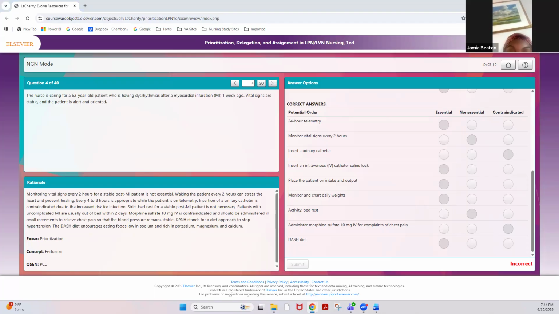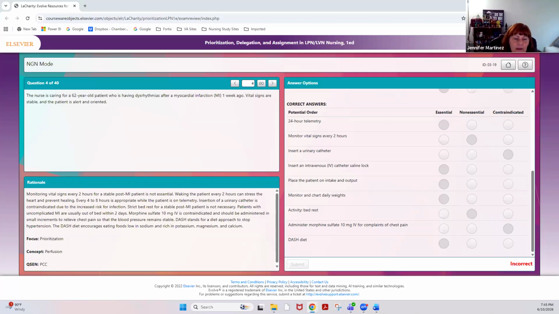Like 0.5? 0.5. Well, that might be a little bit low. It's usually like 10 to 20 milligrams, but we're not going to give them initially 10 or 20 milligrams. It's usually going to be smaller, right? Especially look at his age, he's 62. We always start small, right? And go up from there.